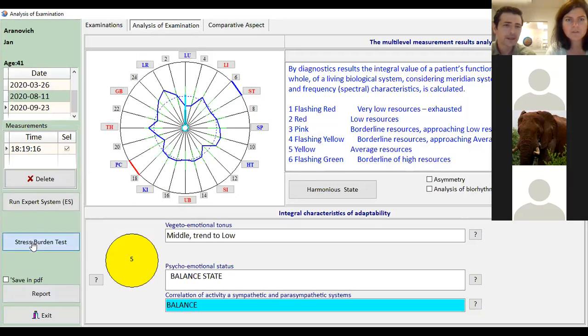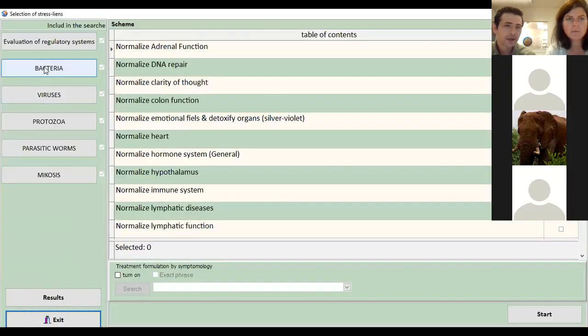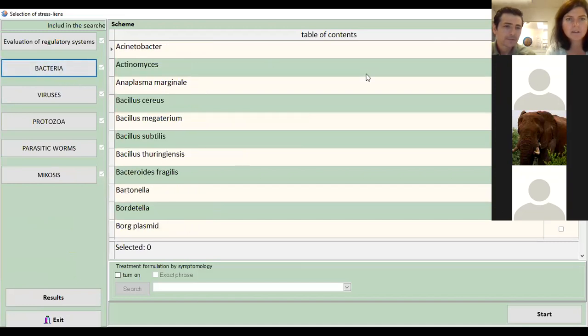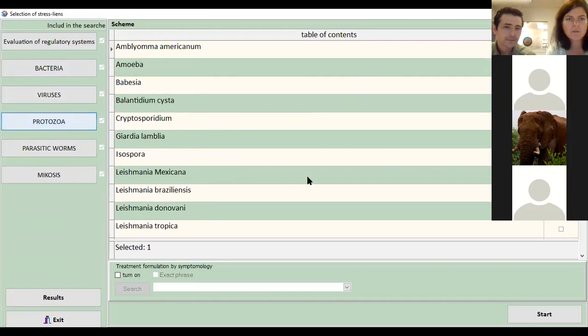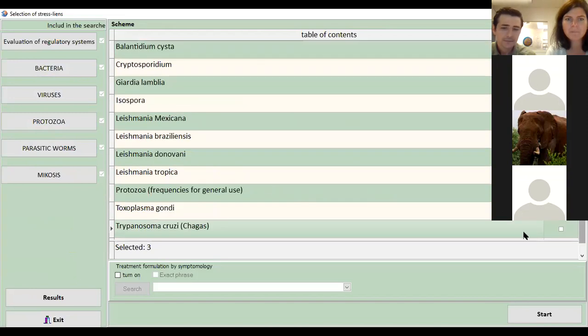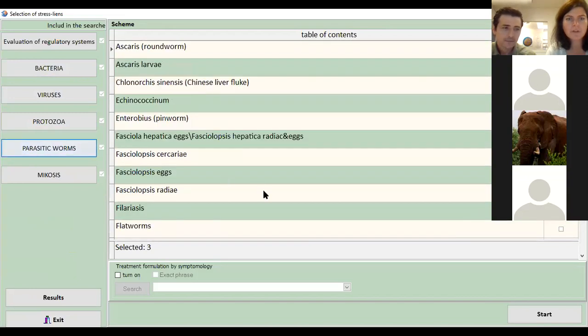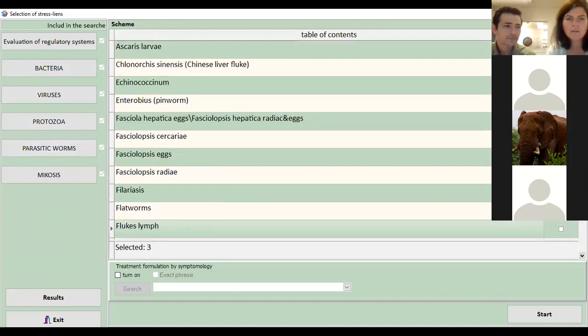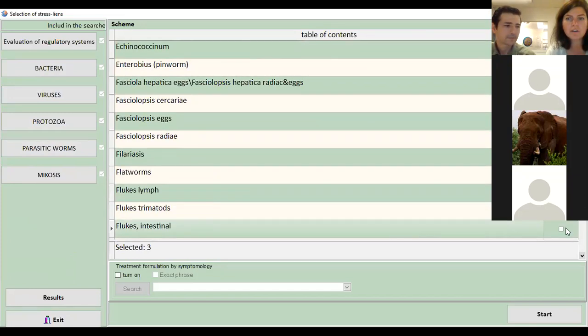Check the latest measurement. We'll take one bacteria, some kind of actinomyces. It's really nice to check, for example, amoeba, babesia. Then it's very important to check for different kinds of flukes.